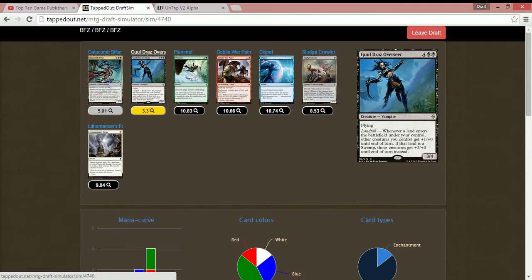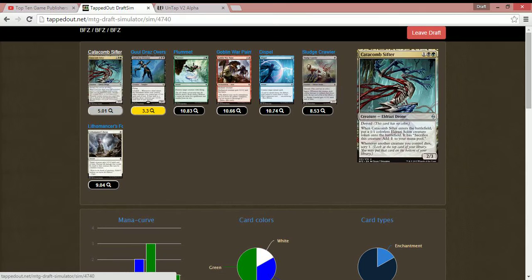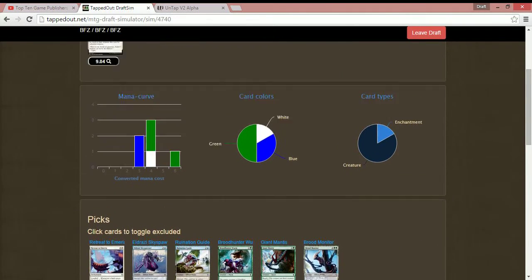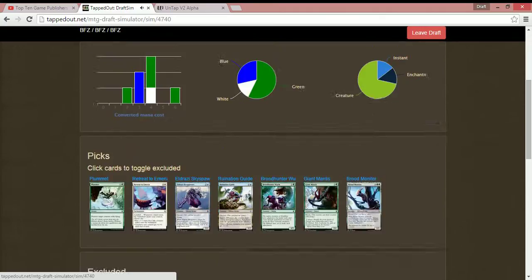Goldnight's Overseer is awesome, but not what I want. At this point, I don't think I'm going into black. The next best card then would be Catacomb Shifter, it's pretty good. I guess I could take Goblin Warpaint if I wanted to try and force red. Lithomancer's Focus doesn't really do much. Plummet's fine for the sideboard, so we'll take the Plummet.